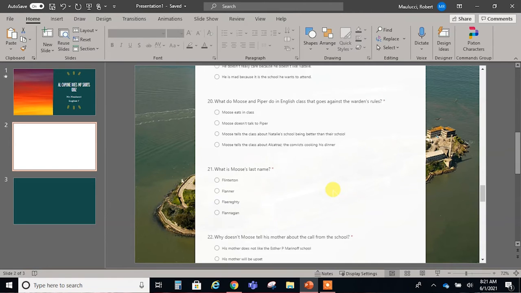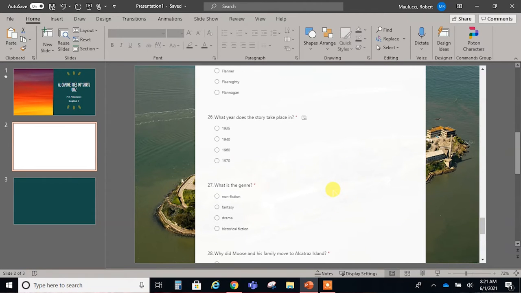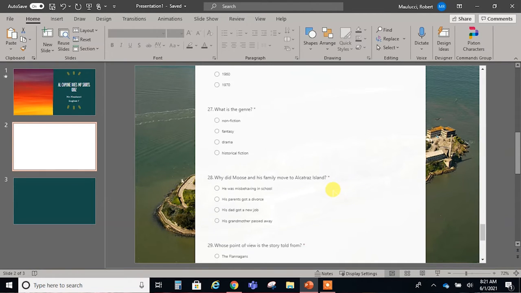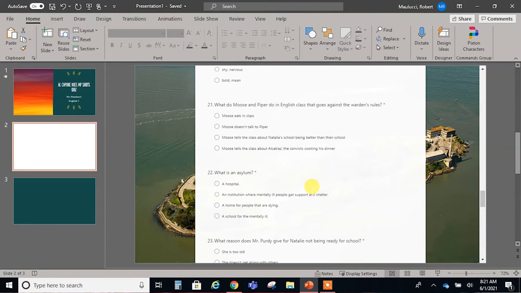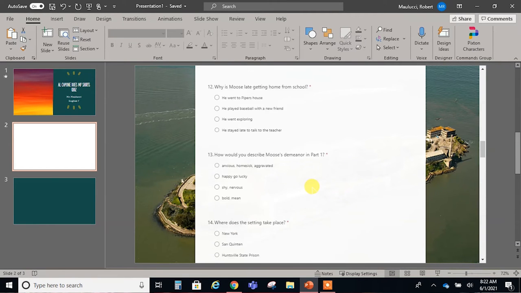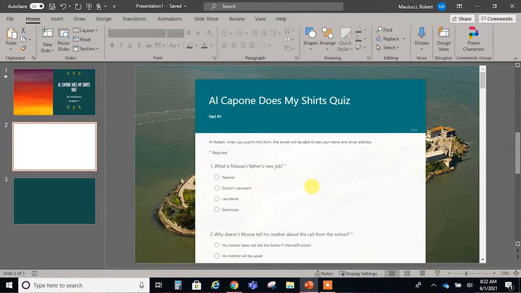But the nice thing about it is I can send this to the kids with some slides that go along with it. I can add some story details I want them to reread before they take the quiz, possibly give them some other things. So I'm still working on this, but I've got this quiz in there. And when they open it up, they can submit the quiz. It will correct itself and give me their scores, which is awesome. So let's take a look at how I do this.